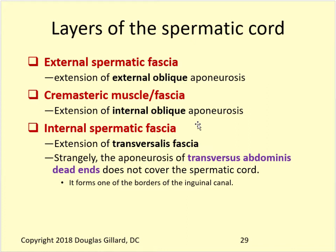Spermatic cord, interesting structure. These are great board questions. What are the layers of the spermatic cord? There's an external spermatic fascia. The testes descends and it pushes right through the aponeurosis of the flat muscles, as we'll see, and it takes with it these layers. For example, the very first layer it takes with it is the external oblique aponeurosis. But it changes names. It's now called the external spermatic fascia, but it used to be the external oblique aponeurosis.